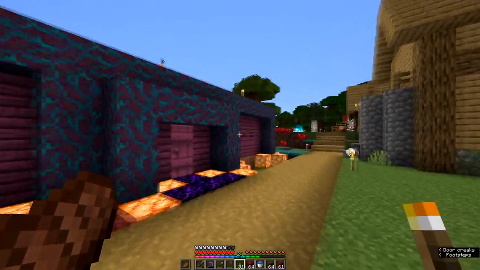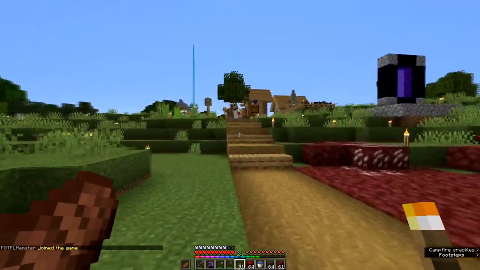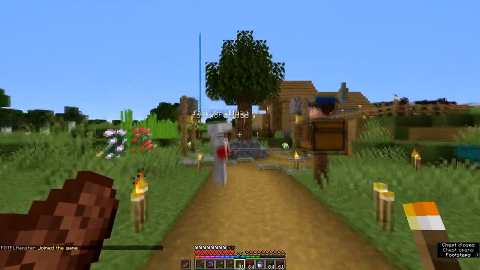Oh, dear. Oh, wow. Janny's already got his own player head. Yeah, well, player heads are 100% drop. If you want, I can get you yours.